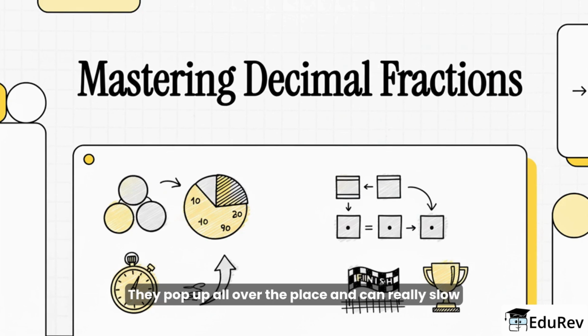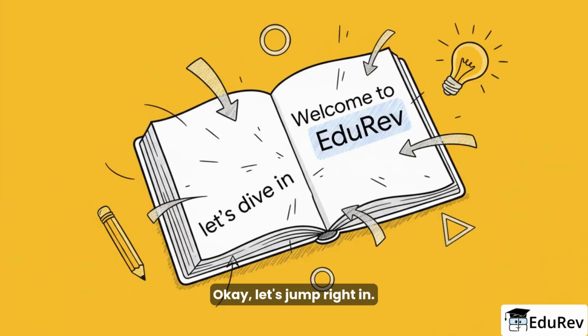right? They pop up all over the place and can really slow you down when every single second counts. Well, in the next few minutes, we're going to flip that script. We're going to turn that weakness into a real strength. I'm going to show you exactly how to tackle any decimal problem with speed, confidence, and precision. Okay, let's jump right in.